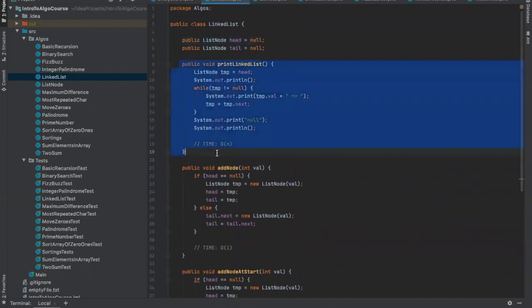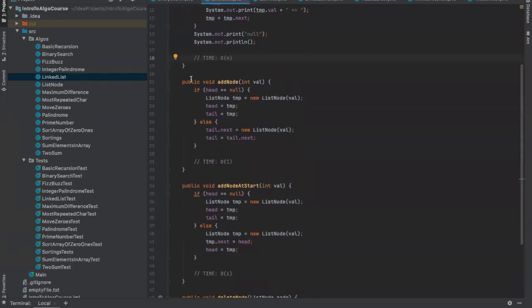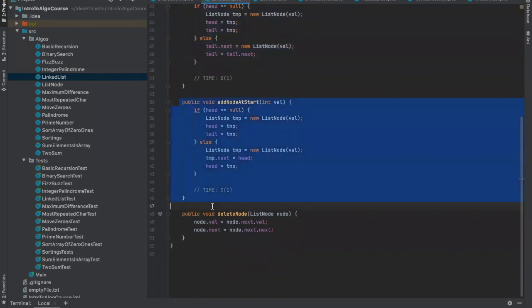For example, we added the ability to print our linked list by iterating through the list and just printing the value on each step. We also know how to add the new node. We also know how to add the node to the start, like to the head, a new head basically. And also we showed you how to delete node.